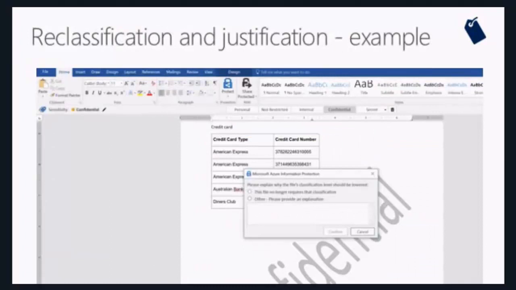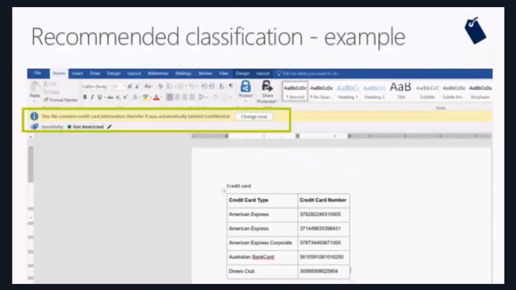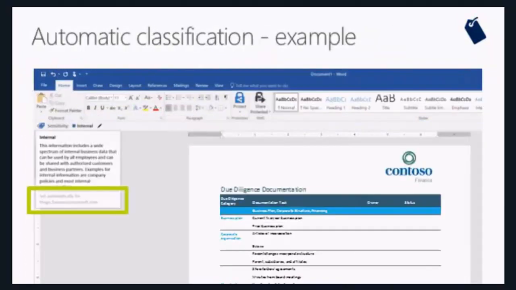Another way is to reclassify. So maybe a document was labeled as secret by user Josie, but then Frank comes along and wants to relabel it, and he'd just have to provide some justification. Yet another way is to have a recommendation: I looked at this document, and because it contains X amount of social security numbers or credit card numbers, I'm going to recommend you label it this way. So the user is just being prompted to choose wisely. And yet an even better way, potentially, is to automatically classify the documents based on what they contain. Have an engine, or an AI-based engine, go over the Office 365 documents or even documents in file shares to provide some of this classification. So those are all some capabilities.